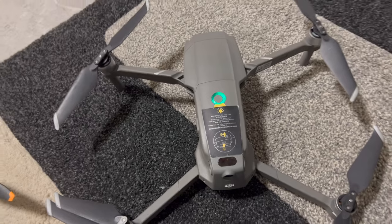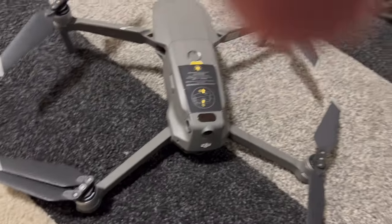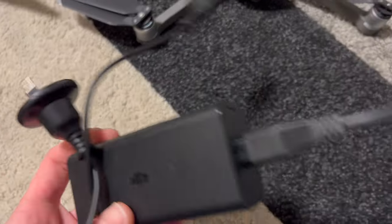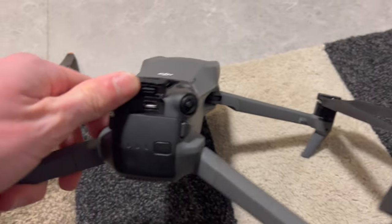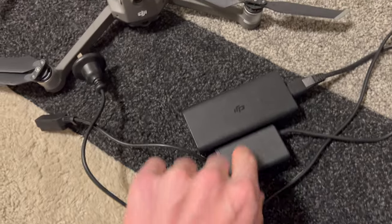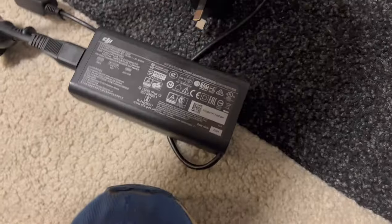Yeah. And we also have a difference in charging. So with the Mavic 2, you charge with a big dedicated brick. Whereas on the Mavic 3, it charges via USB-C. It also has a charger that is a lot smaller than the old charger. But let's check out the difference in how much power comes out of them. That might be an interesting thing to compare.